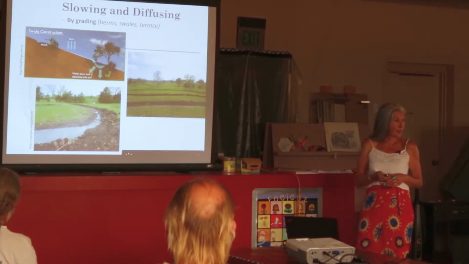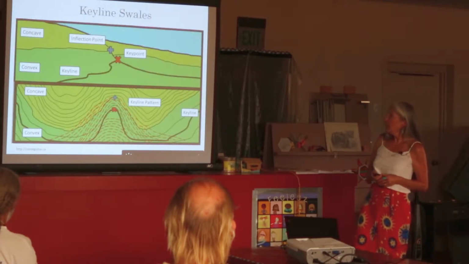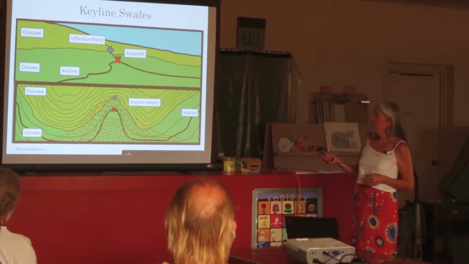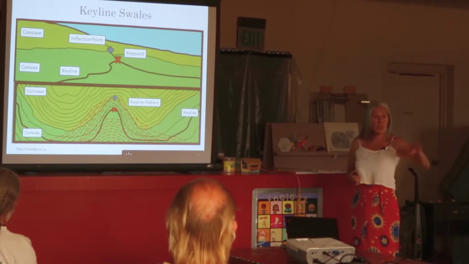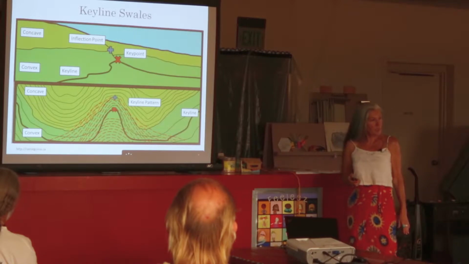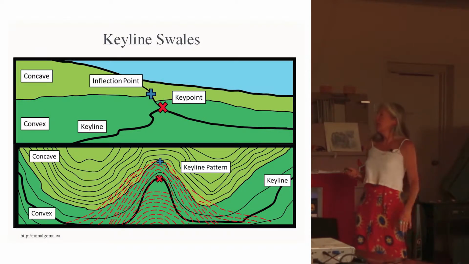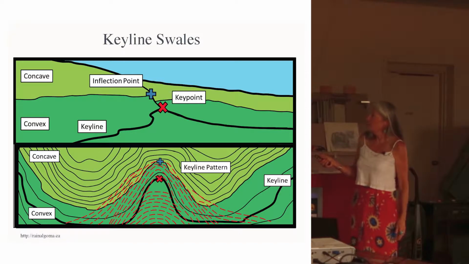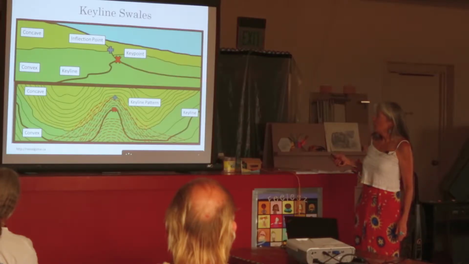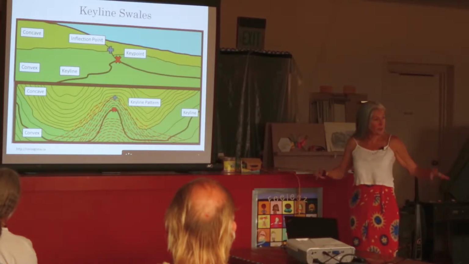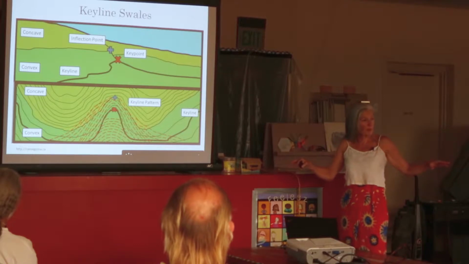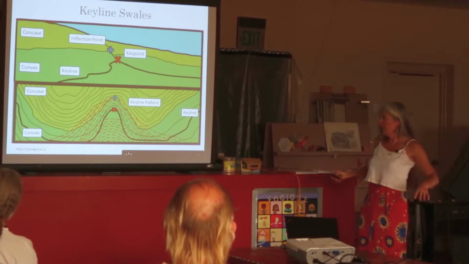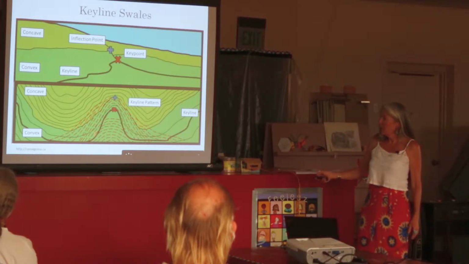You don't want all that bare soil exposed. A key line is finding the inflection point, the change in slope from steep to not so steep, and that change line is where you want to start looking for your key point, and then you come out slightly off contour because you want to distribute the water. If you stay on contour, it's not going to distribute very far. It's just going to stay there. But you want to bring it down, and that's what these red dotted lines are indicating, how you're bringing that down off the slope.